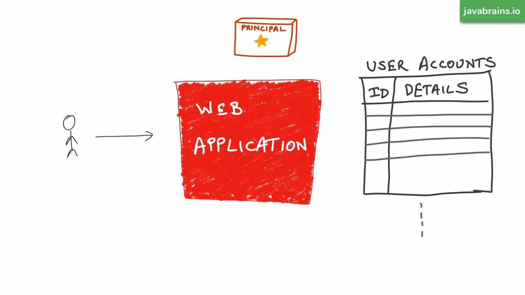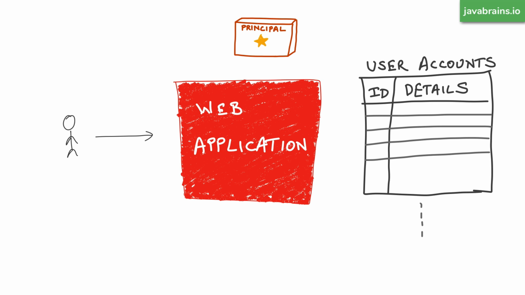This is the reason why you authenticate with an application only once, and you don't need to enter your user ID or password for every request or page load, because that would be really annoying. That's because the app remembers the principal as the currently logged in user in the context of the application. This term, in the context of the application, is super important.